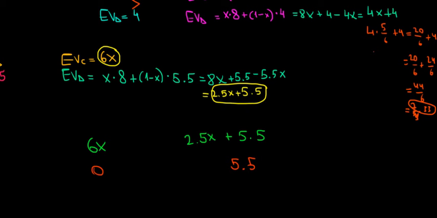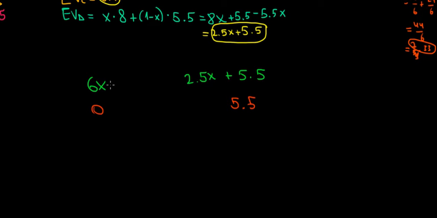Now let's give a bit of a different example. What if we give 10% of cats, so as little cats for the dogs as possible, because it's in the dog's disadvantage to have few cats, because if they have very few cats, they have no one to dominate, so they're probably not going to be better off. But let's see what would happen. If that would be 0.1, we would have 6 times 0.1 equals 0.6 for the cats, and for the dogs, I'm doing it on the calculator right now, 2.5 times 0.1 plus 5.5, we would have 5.75. It's ridiculously higher, 5.75, in spite of being at a disadvantage.